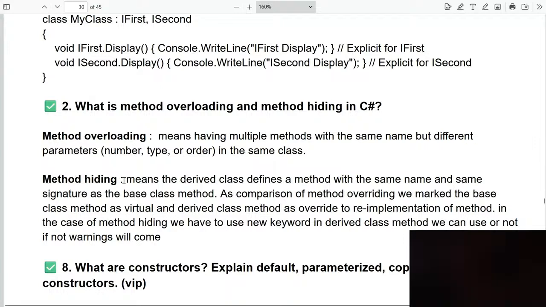Method hiding means the derived class defines a method with the same name and same signature as the base class method.